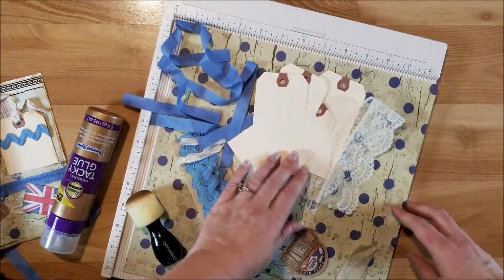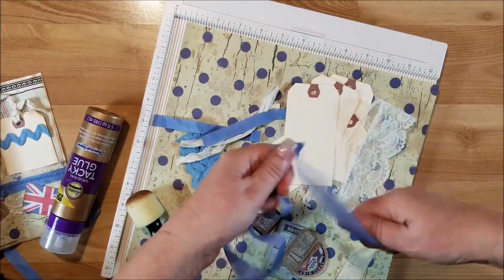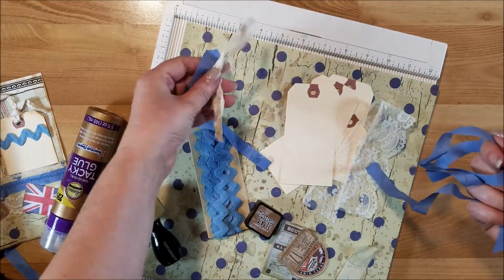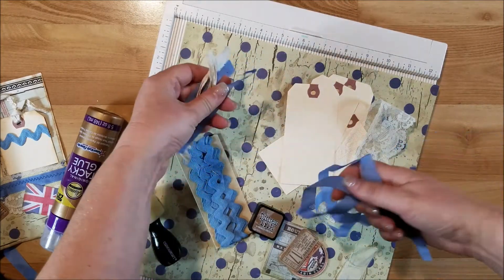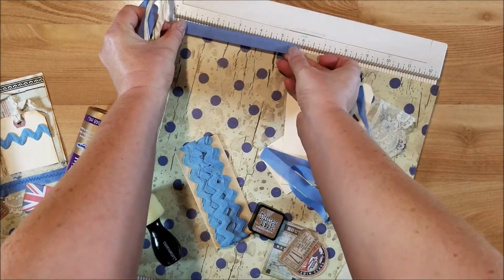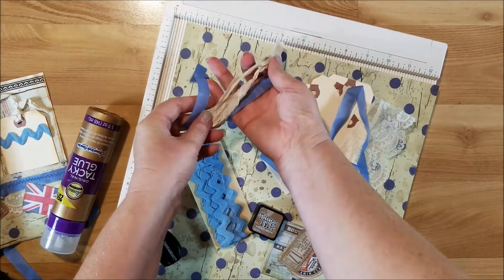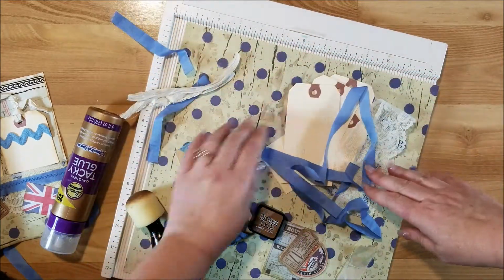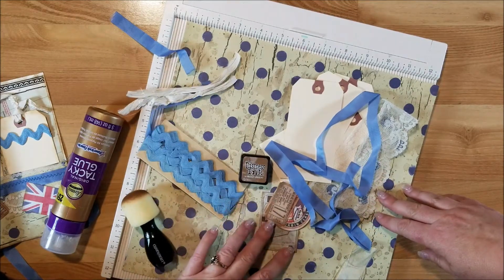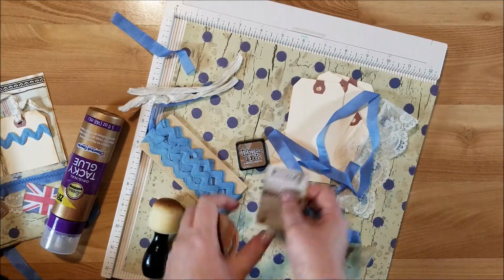I have one piece that is 3 feet long. That's to do the tie around it. And then I have 2 pieces of the seam binding, and they are about 6 inches long, and then I have 2 pieces of sari silk ribbon that are 6 inches. Those are to tie in the tags. And then I have some decorations. They're just ephemera pieces from the Tim Holtz Expedition collection.